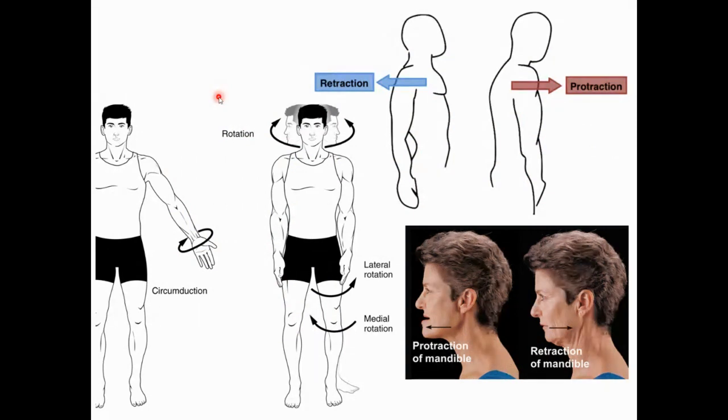Oh, I did talk about protraction and retraction. So protraction is bringing forward, like your shoulders again. It can be not just elevation and depression, it can be protraction and retraction. Bringing backwards is retraction. You could do the same again with your jaw. Protraction to bring forward when you have an overbite. Bring backwards when you have retraction. So I think that those are all the movements that I can think of.